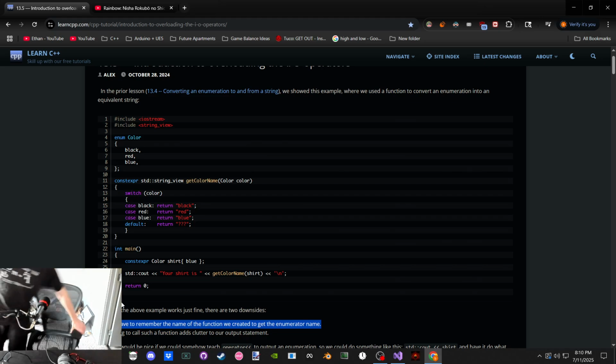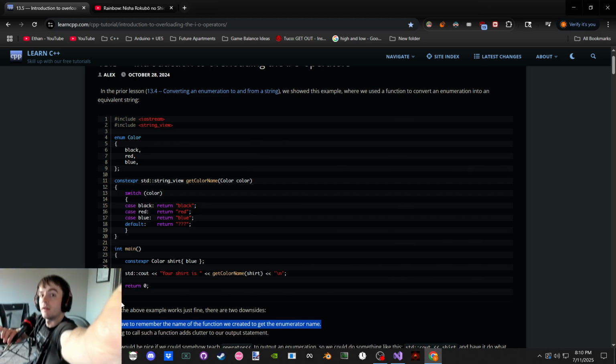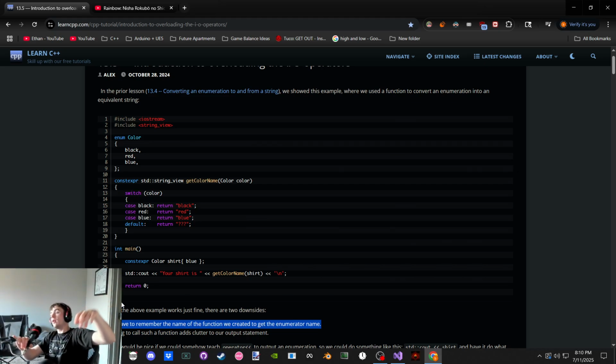Okay. So function overloading is creating multiple versions of a function such that we can call it with a variety of different arguments of different counts and different types, as long as the overloads are able to handle it.